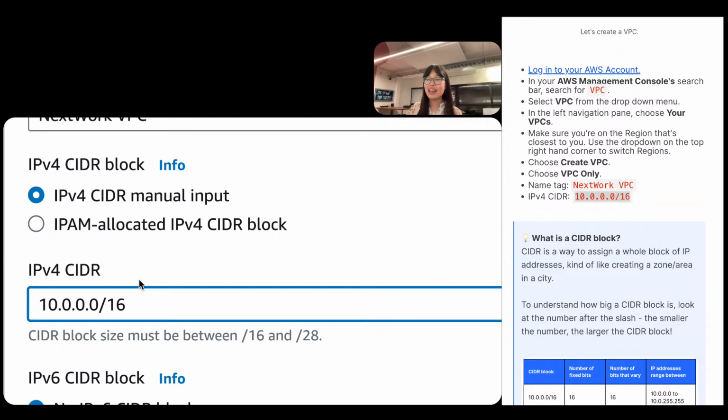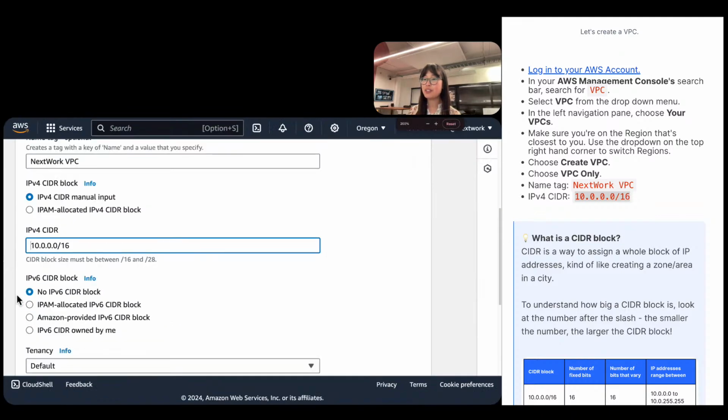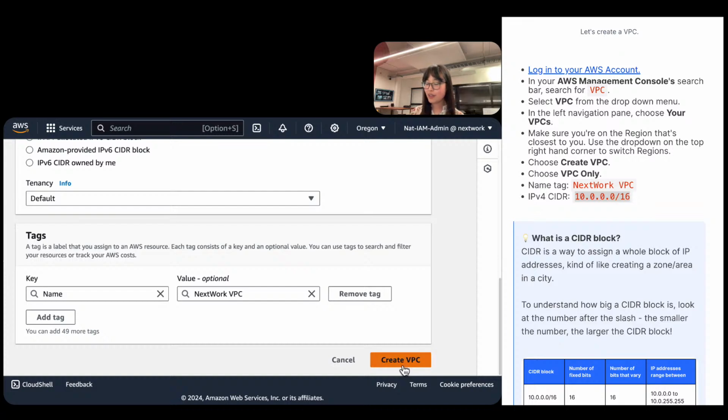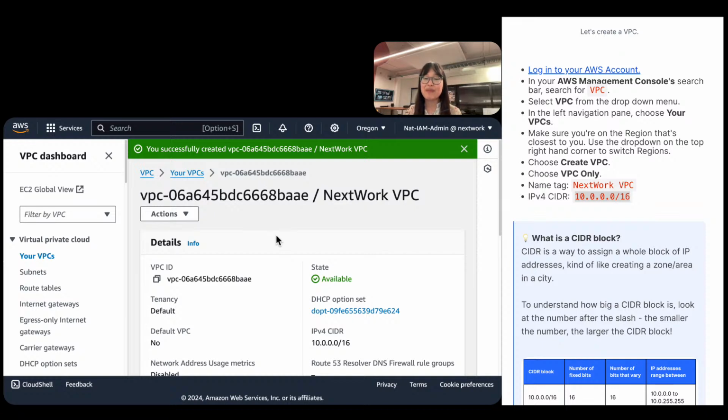When you're creating a resource, you're building a new building in your city, and you're saying this building has this specific street name and this specific postcode. You're allocating it one address in your entire city. That IPv4 CIDR block is a whole block of addresses you can give out, so it ends up determining a lot of different things later on in your project. That's cool. So now that we've set up your IPv4 CIDR block, we're going to scroll down and select Create VPC. Awesome, so we have created our VPC. You can imagine your city is now born. You have this big city that's now available for you to play around with.